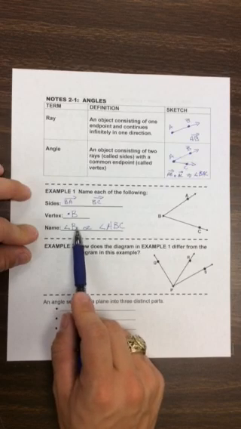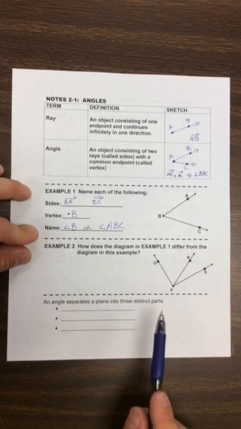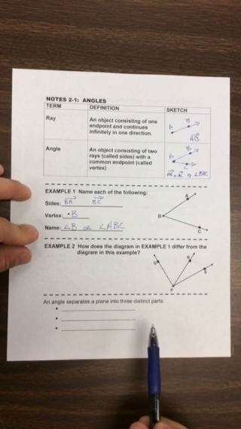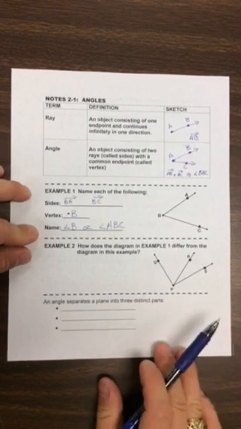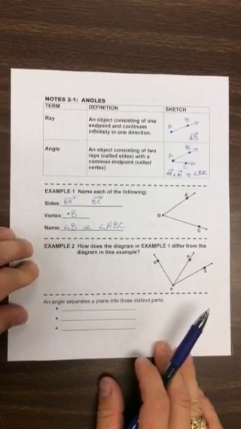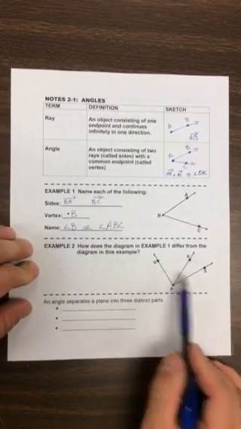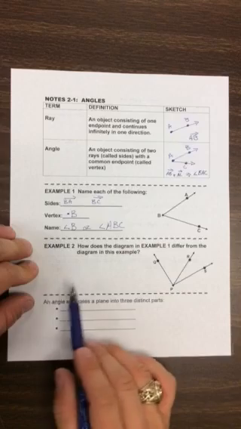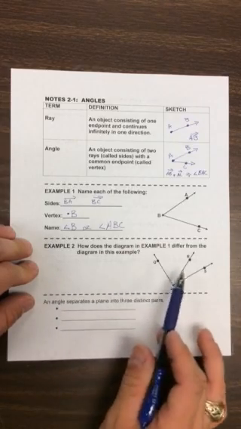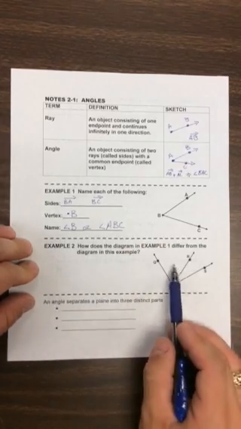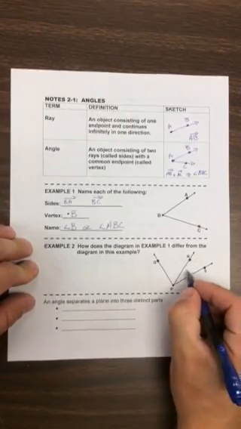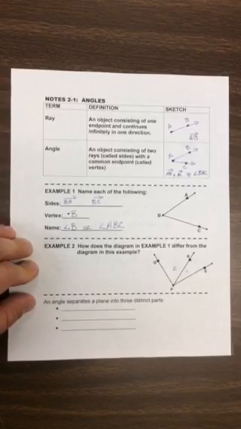The only time I can't do that is looking at example 2, because now I have two angles that I could call angle P. So I have to be more specific. It's kind of like having a first and last name. It's only important when there's somebody else in the same area so that you could end up getting confused. So look at example 2. How does the diagram in example 1 differ from the example in 2? We've already talked about that. We've got two angles instead of one. We've got one angle, two angles.